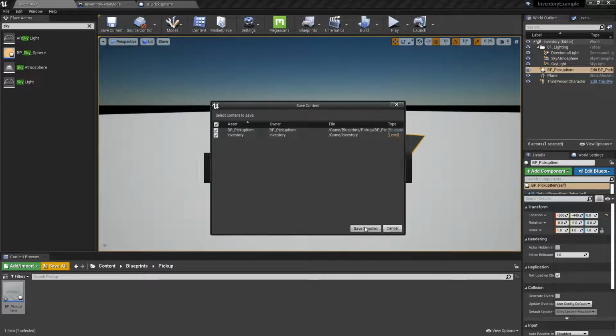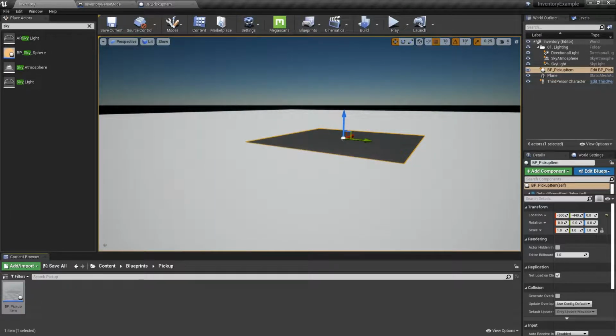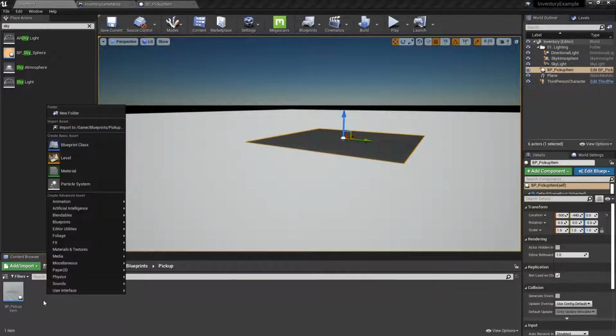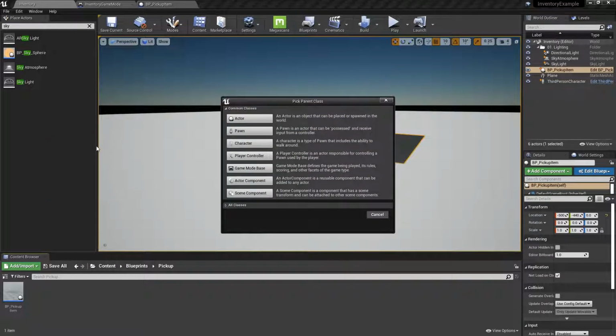So if we go file save, and this is going to be a scene component. So blueprint class, scene component. This is a component we can use in a scene and we can transform it and attach to other scene components. So if we need to scale things or move things around, we can adjust or target the scene component because this is going to be nested.